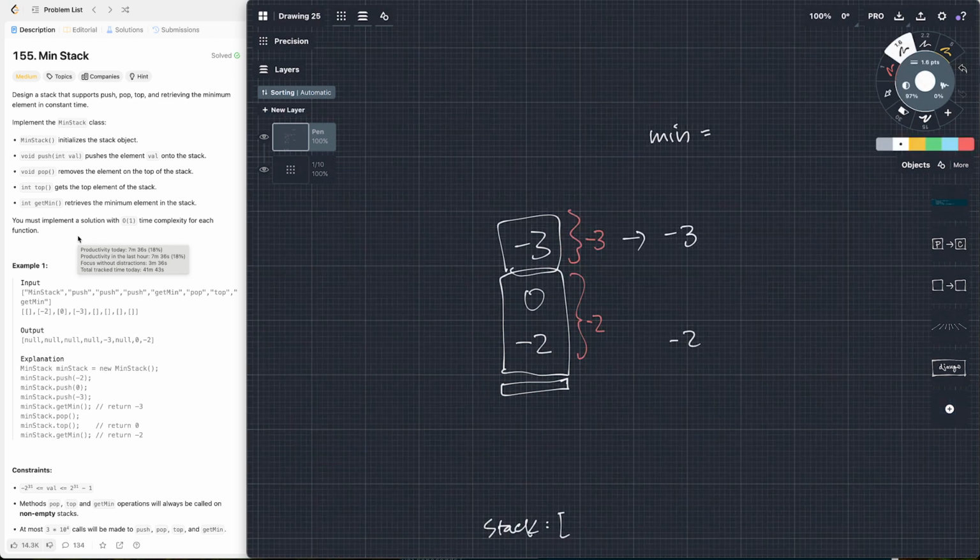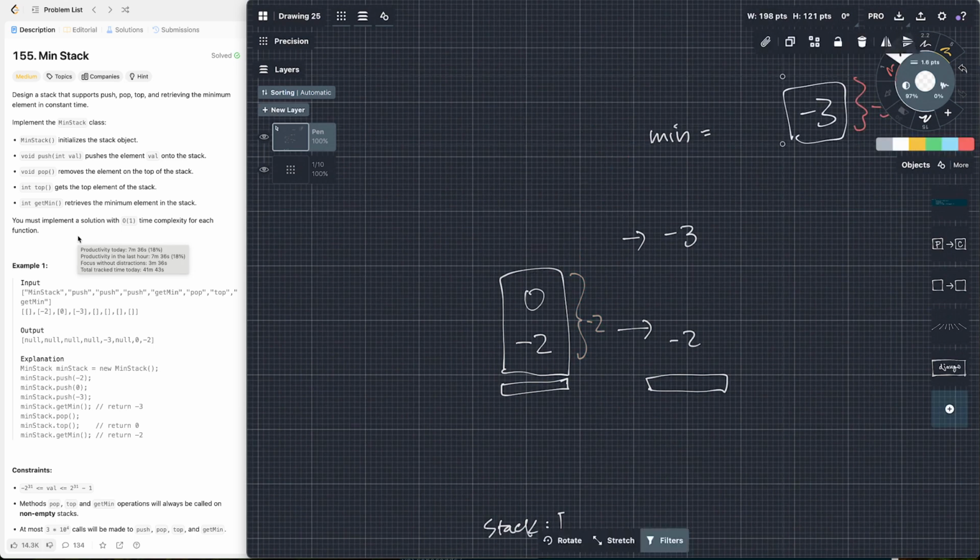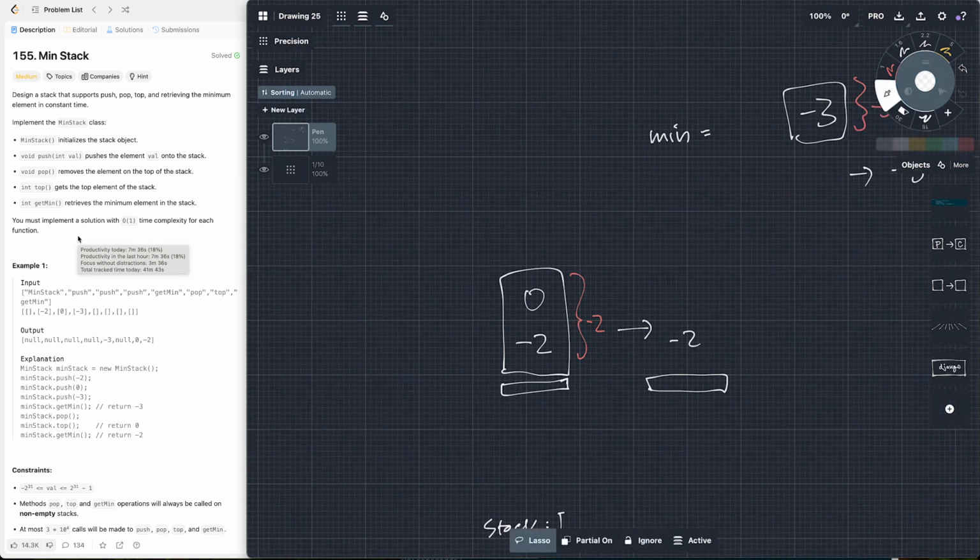In this stack, when we see a new minimum, that -2 and then the -3, we push onto this stack. And when we pop off this -3, we can quite easily pop it off, and we still have at the top of this stack that minimum.